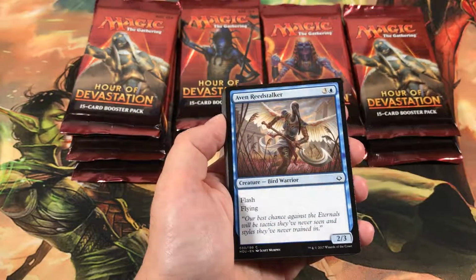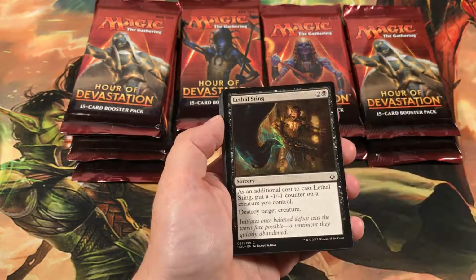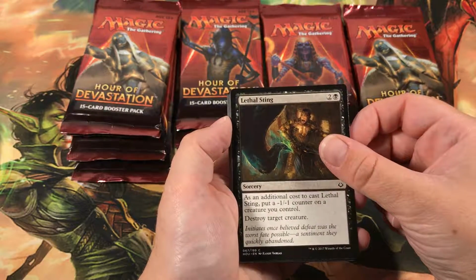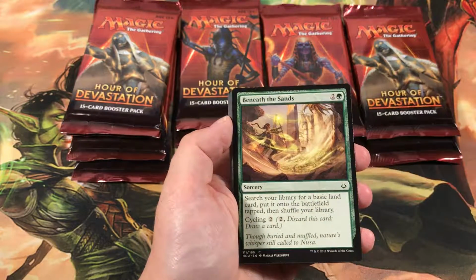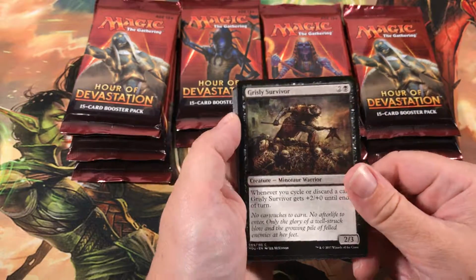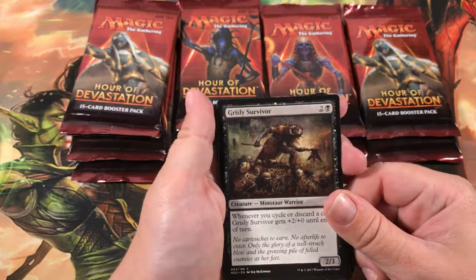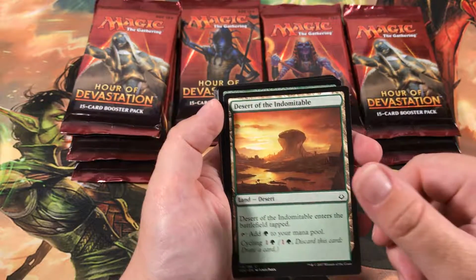Blur Blades. Should I say that 1,000 times? Look at that. Bird warrior. Lethal Sting. Additional cost. Beneath the Sand. Ooh. Guys, how amazing the artwork. I think you should like my video just for the amazing artwork that is in Magic. Now the desert.